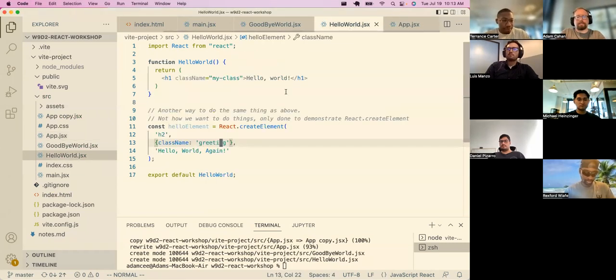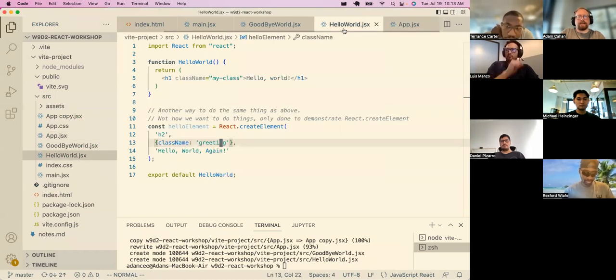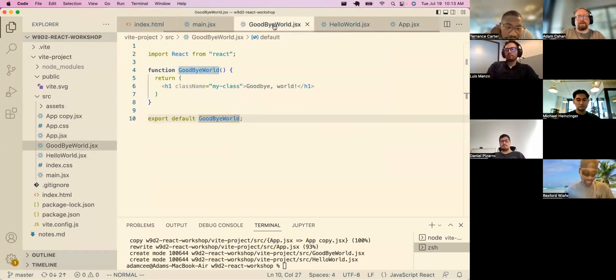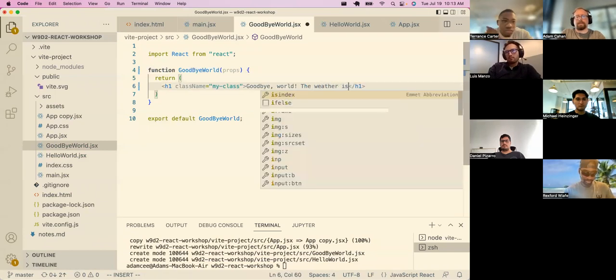But basically, this is a little bit of the magic that JSX does. Let's say for hello and goodbye, we wanted to show the weather too. I would do something like this, right?